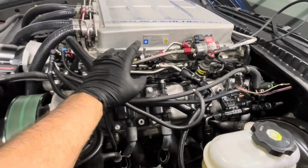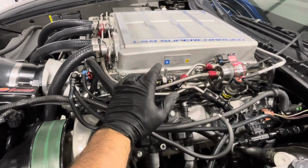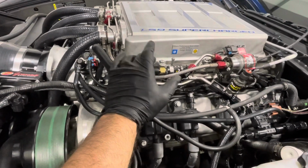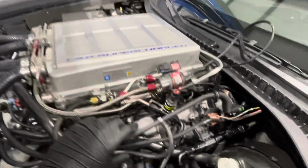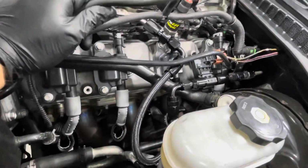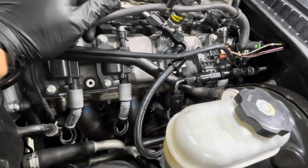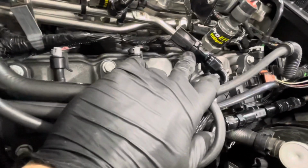I'm going to get one of those remote sensor blocks. Motion makes a really nice one, so I'll probably end up with that to clean up the install. But for the time being, I've got it zip-tied up here with the line coming to it. I got rid of that transformer-looking thing I had for the flex fuel setup, and just made my own with some Earl's fittings and this little fitting, I think it might be a Russell.